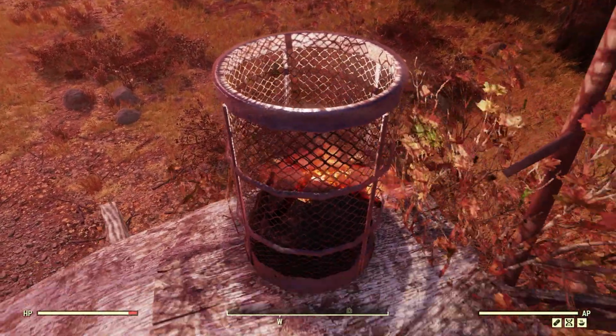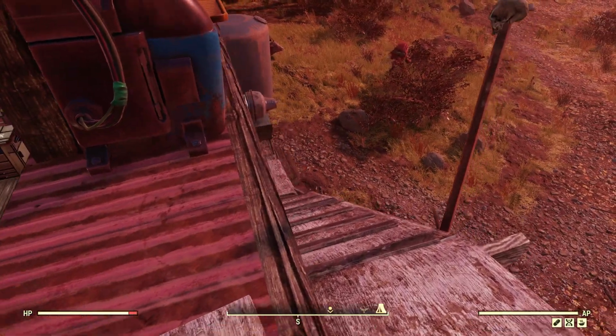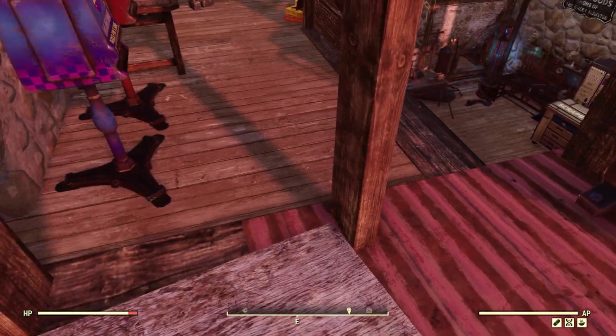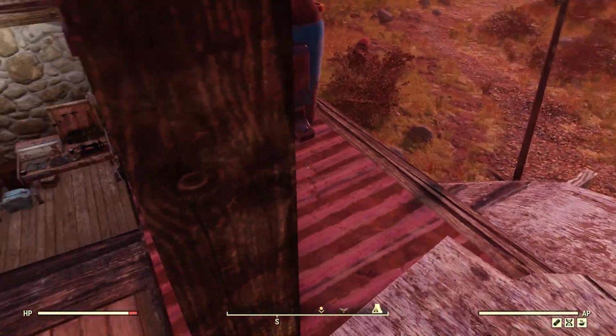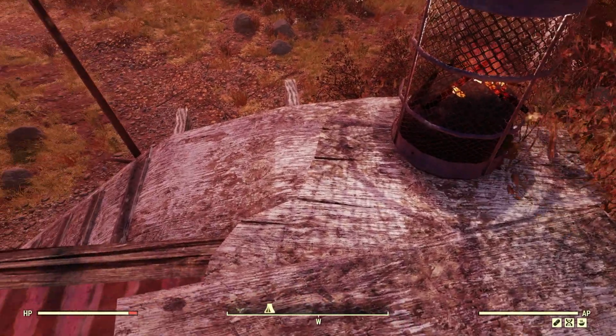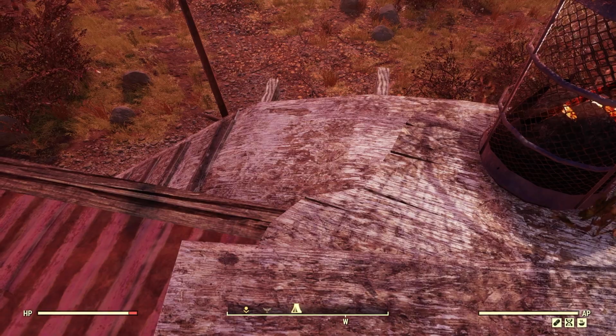I did throw this light out here. It doesn't give off a whole lot of light. We have our ammo converter, but you do have these little set of stairs. I actually never even noticed this until I had it all decorated. Then I came out here and I was trying to put something else right here, and I'm thinking, what is going on?